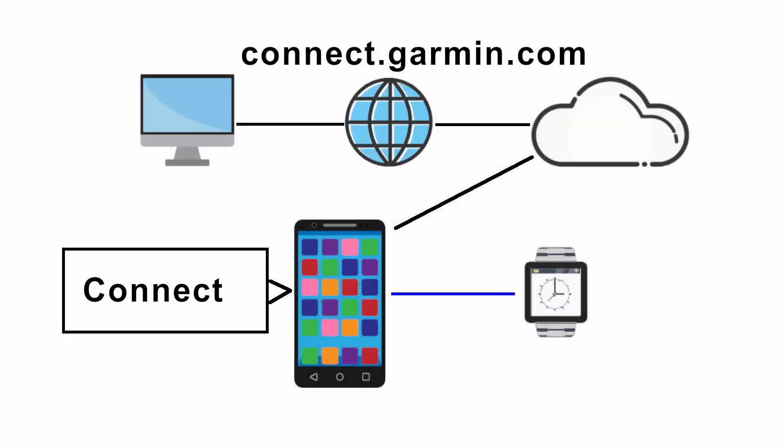Let's look at some of the variations. This is the setup for a wearable device. The app on the phone is called Connect, and the website where you can view and manage the data for your wearable is connect.garmin.com. This is where it gets confusing. When you hear the term Garmin Connect, is that the app or the website? Garmin probably thought that having the names the same would make it easier — if you're using the Connect app, then you go to the Connect website. Until I figured it out, I was totally confused.